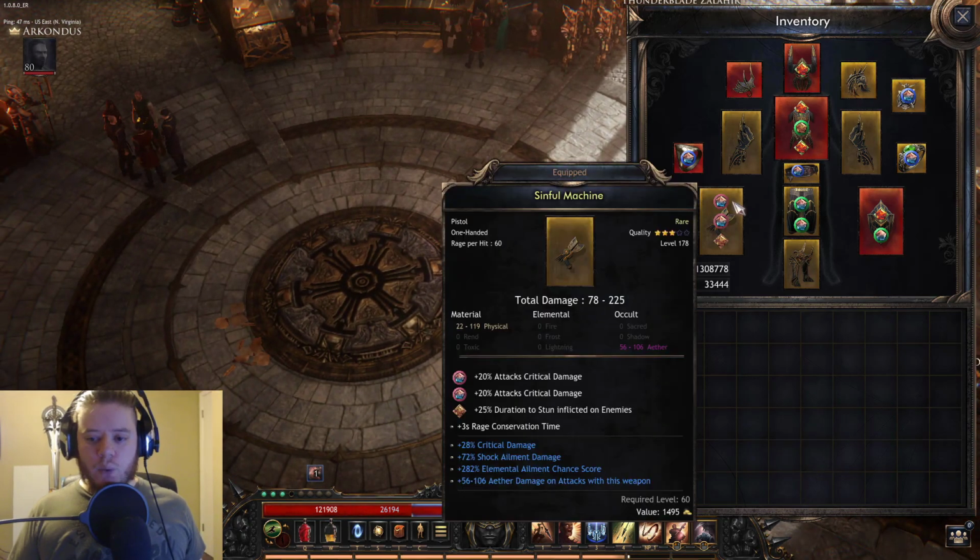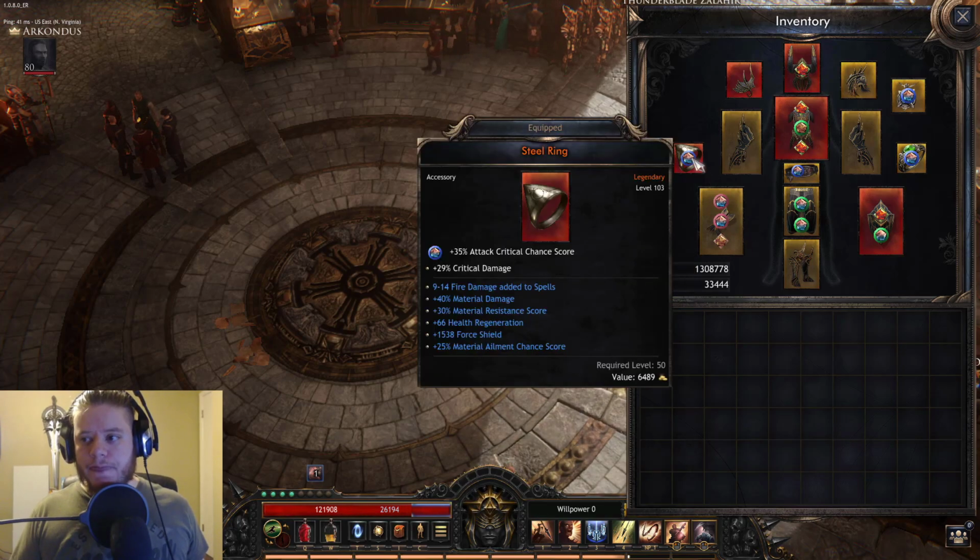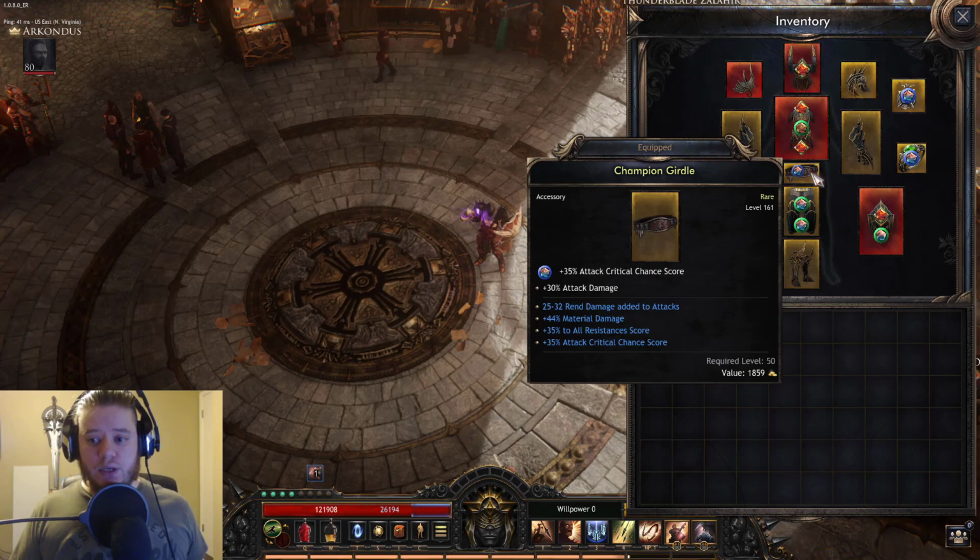I would go crit hit damage, but I didn't roll 3 offensive ones yet. When I do, I'll go ahead and change that to crit hit damage, but we have that in there for now. For our accessories and belt, we're just straight going crit hit chance on for the gems.